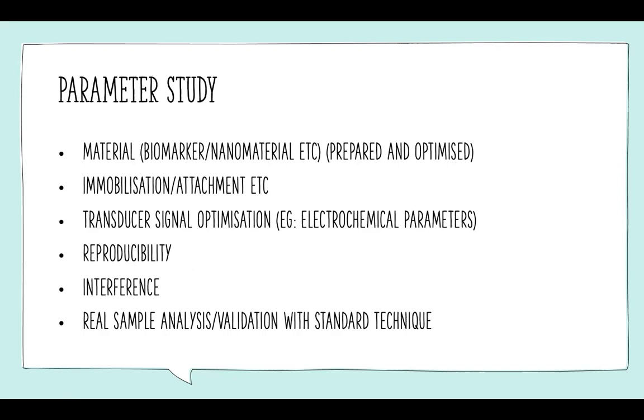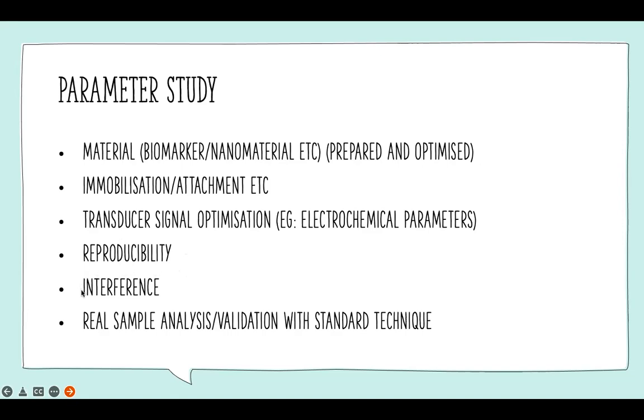Today you get one reading, the next day you get a different reading, then it's not going to work. The biosensor or the chemical sensor is not going to work if you have a non-reproducible signal or results. So this is a very important evaluation. You need to evaluate the reproducibility.